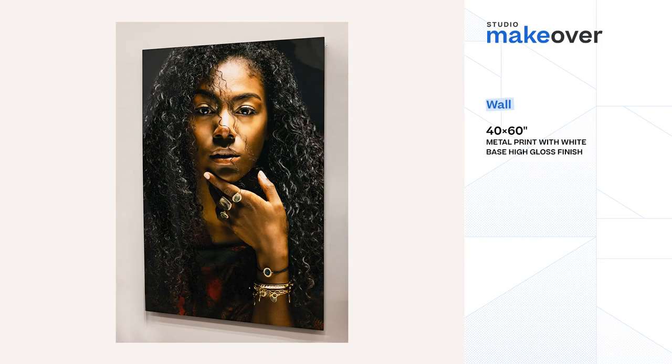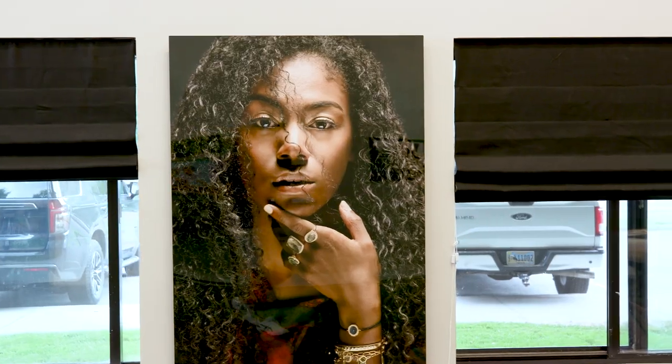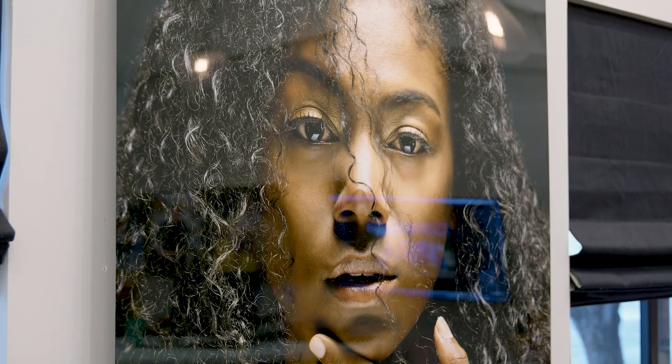So now what you have there is a 40x60 white base, high gloss metal of a beautiful model photographed in the studio's outdoor setting that you're really known for. It's also an example of a 40x60 metal. Taking a space that wasn't successful, understanding that, and replacing it with a product people love. Metals look beautiful in a contemporary house, and it helps clients not feel scared by a bigger closeup picture.